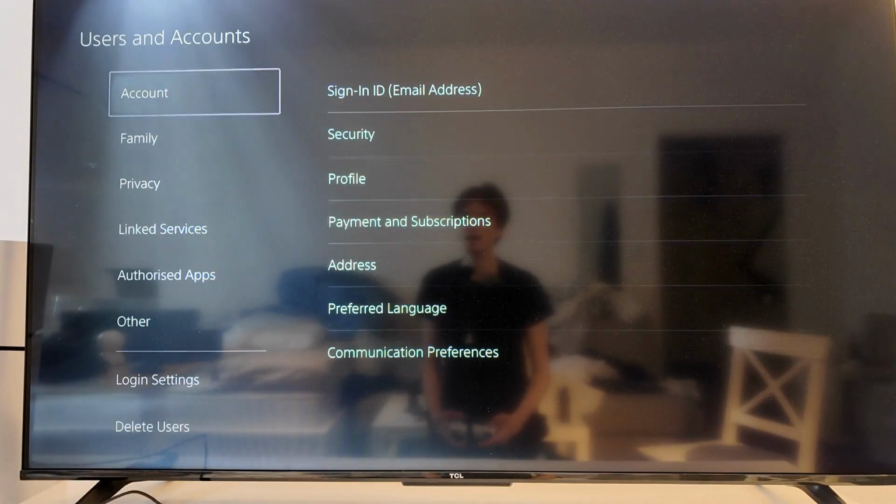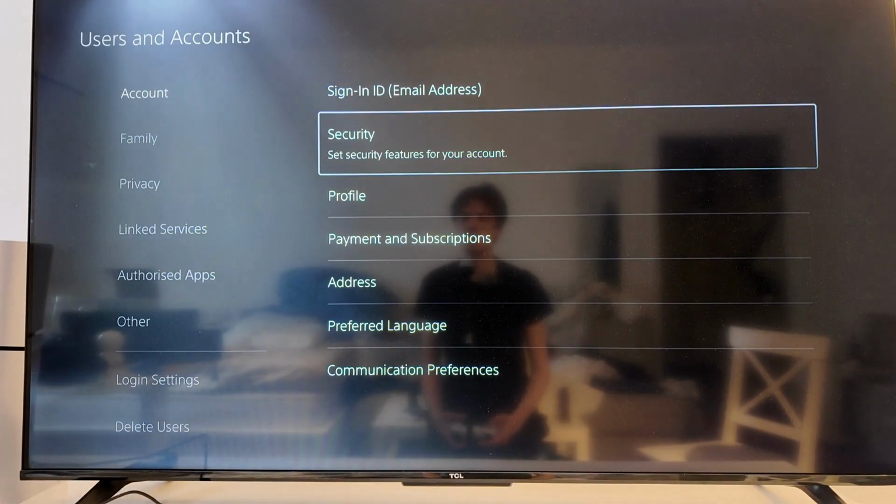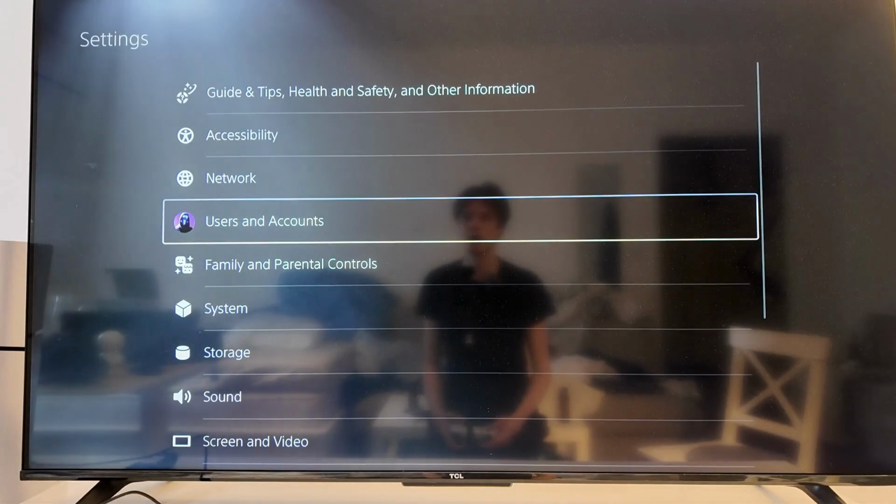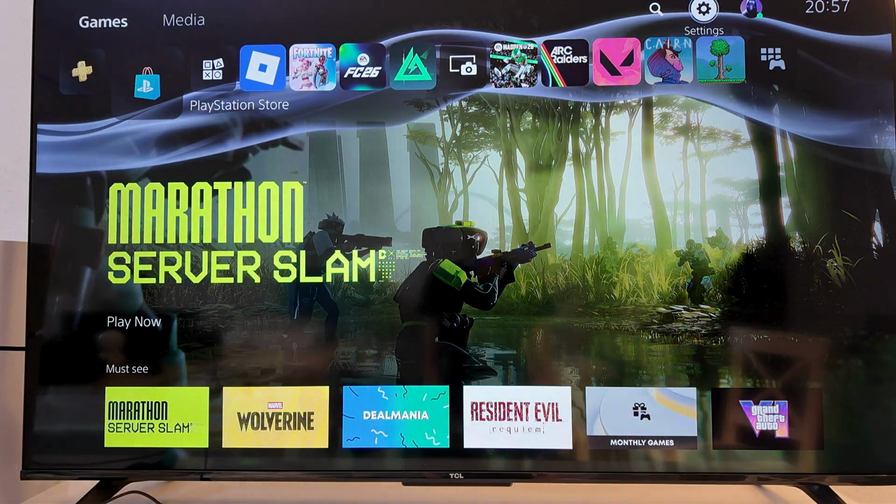So you can see I'm actually now signed in to my account. It doesn't say anything right now that I have to sign in. I'm signed in to my account. It's that easy. You can of course also do it manually, but honestly, if you already have the PlayStation app on your phone and you're signed in, it's just going to make your life so much easier, to be honest. And that is basically exactly how to do this.